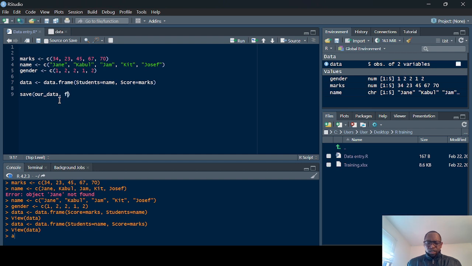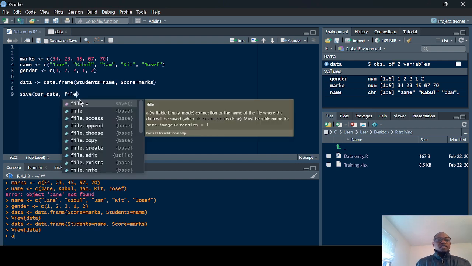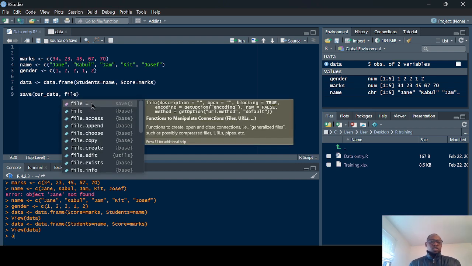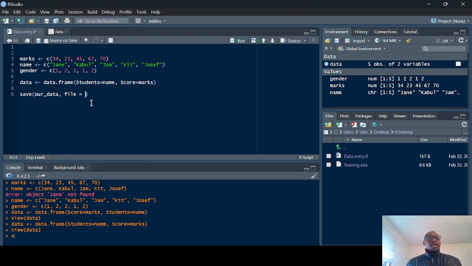Now, comma, we need to specify a file, the file we want to save. You see, it is open and it has an equal sign. So that file is equal to our file here. Copy this name and put it here. We need to put it in quotation marks so that the software will capture it.